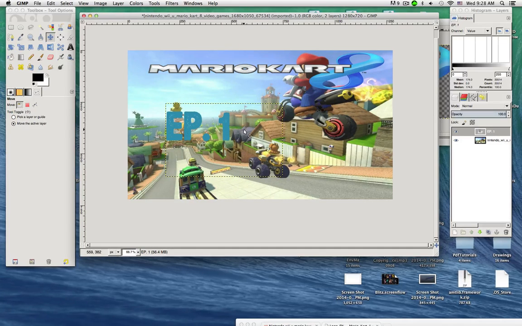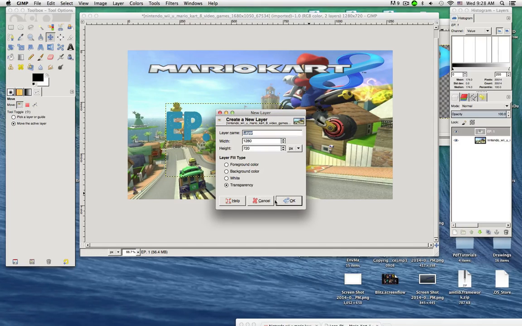And it's good there. Obviously this isn't a very good thumbnail, but you can do whatever you want with it. Now that I have that, something that looks really good is if you have a little border around all of this. To do that, you want to create a new layer with this little page and layer name, whatever you want. I'm just going to leave it that, and go to transparency.